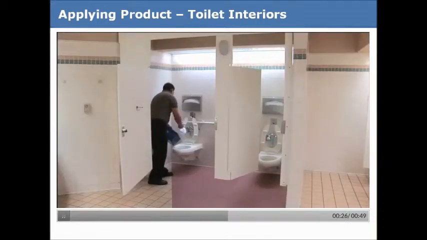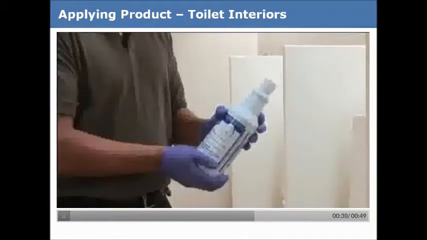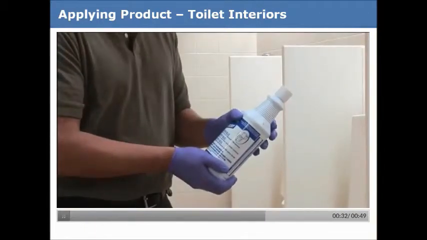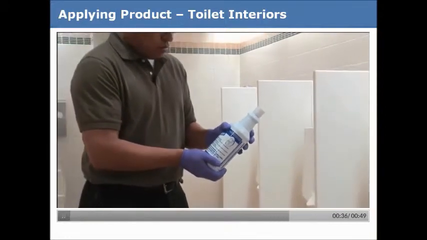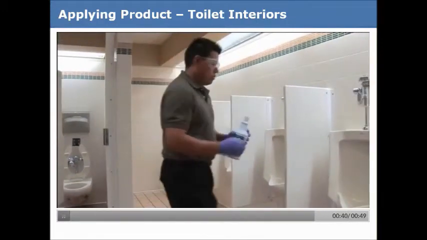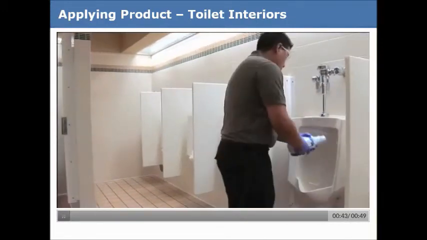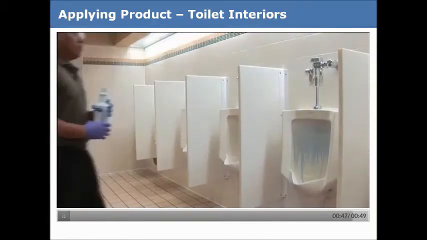Give the bowl cleaner disinfectant time to work by continuing to the next bowl or urinal. Check your label directions for recommended contact time. For rust, hard water, or heavy buildup, you may need a more aggressive cleaner, like an acid bowl cleaner. Use these cleaners on an as-needed basis or when doing restorative cleaning.